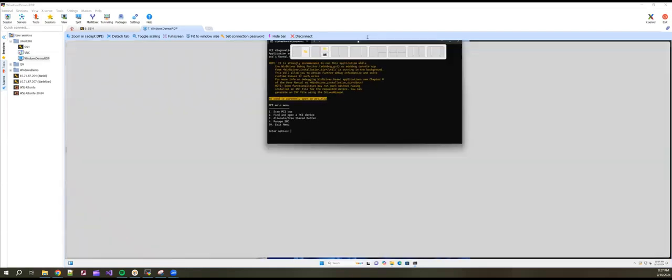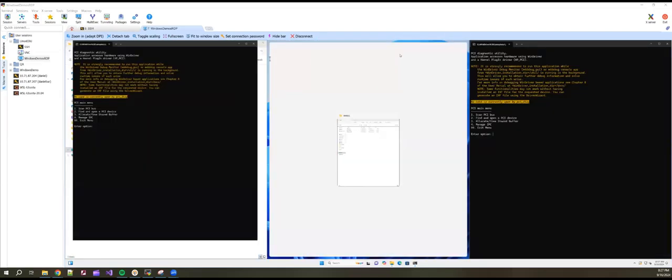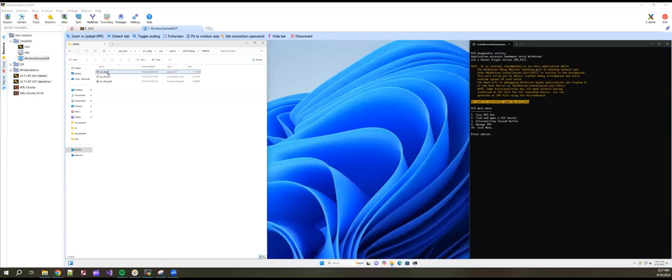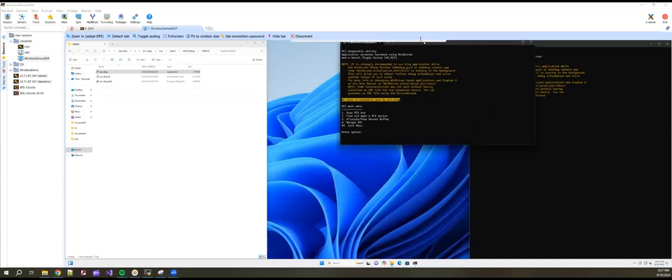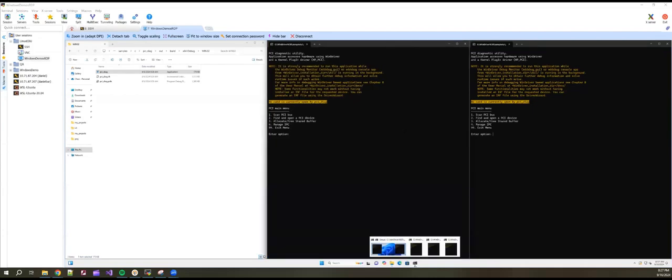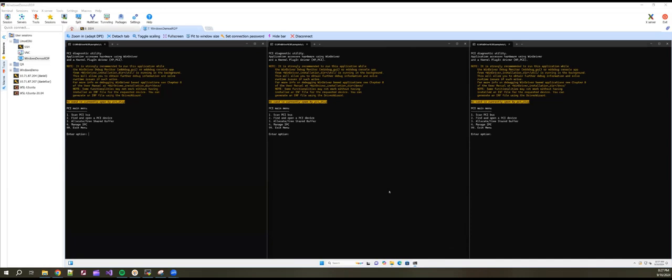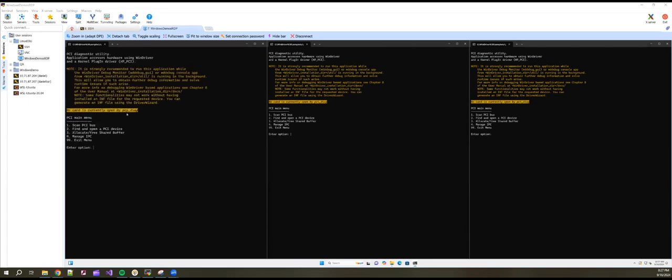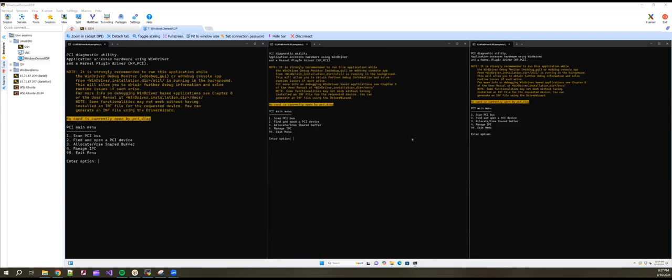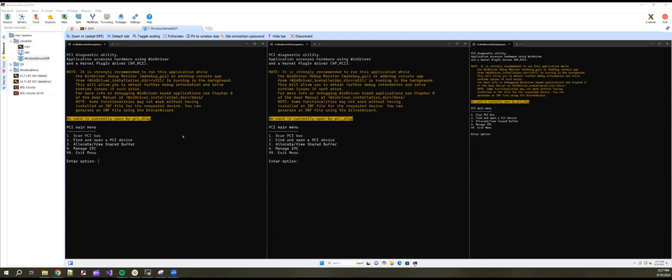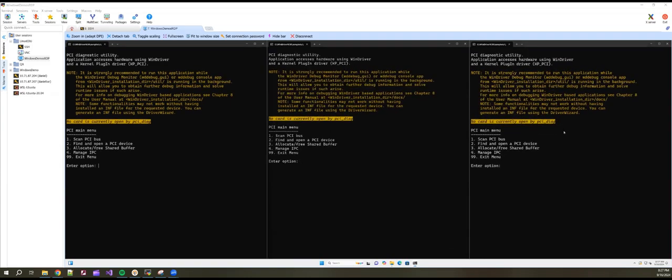Second, let's put it here, and another one here. This utility can be found in the utility folder or in the samples C folder. I'll enlarge the text so it can be clearer.